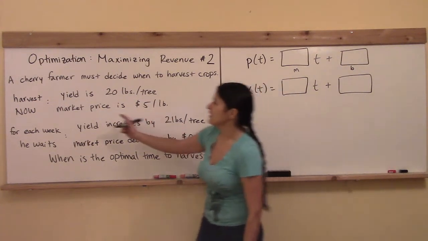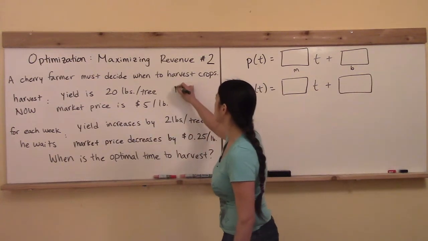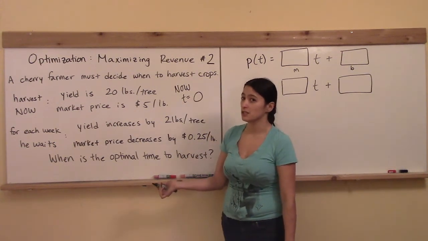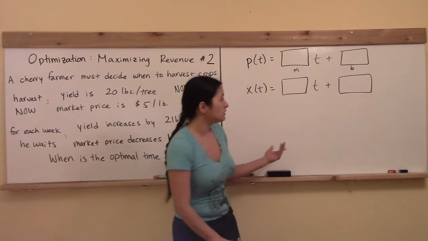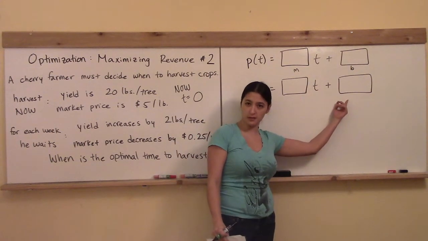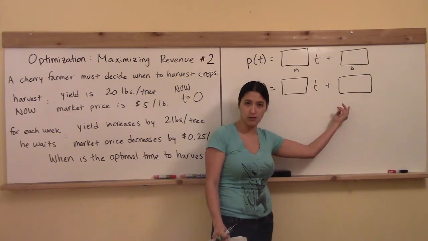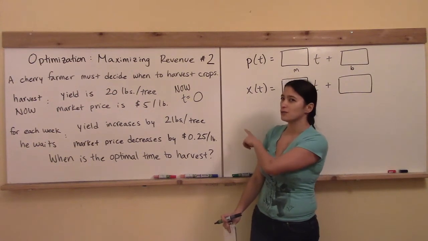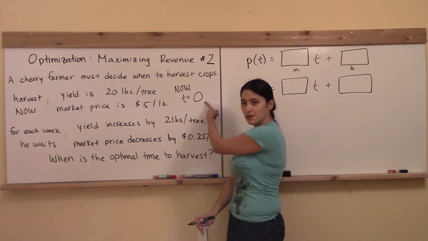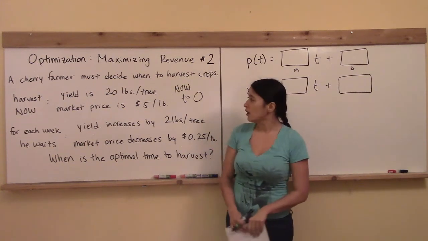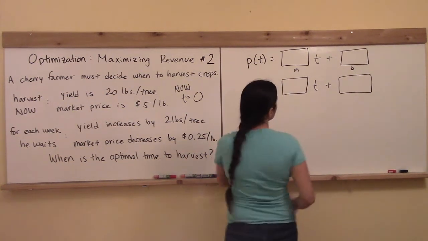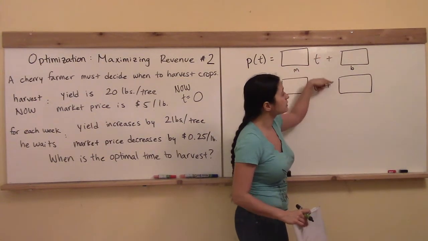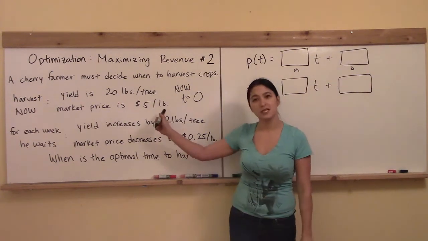One shortcut I could think of is that we actually have information about right now. And right now, when t is the number of weeks from now, means t equals 0. T equals 0 is synonymous with the y-intercept, right? Because that's the place where x equals 0. So actually I've already been given the b because I've been given the values of both of these functions when the x-type variable, in this case t, is equal to 0. So if I plug in t equals 0 on either of these, this whole thing disappears. And I'm just left with this box, and so lucky me, that's the information they've given me in these numbers right here.